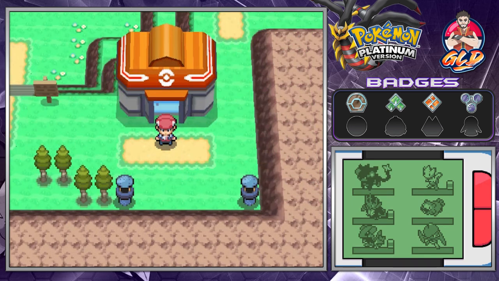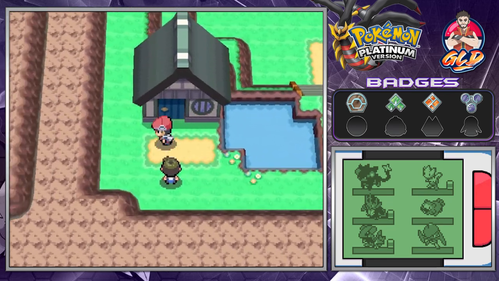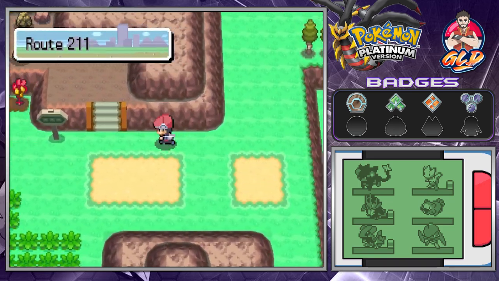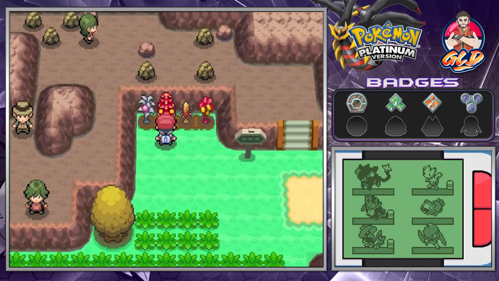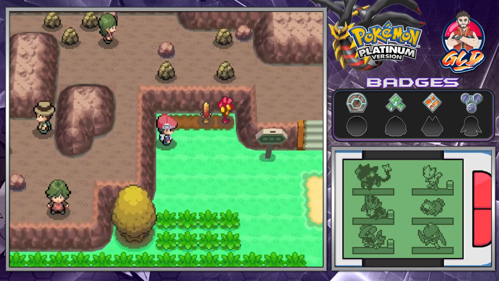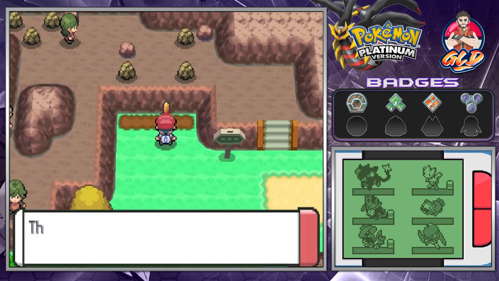Alrighty, guys, so here we are back, and I just realized something. We can use Surf now. That is pretty awesome. But the big story right here is this. Route 211, there's going to be quite a few things that you can actually do. Just battle Pokemon trainers and all that stuff. And that's exactly what we came here to do. Battle everybody. Everybody that we see here, they are done. Dead. Finished. Finito.